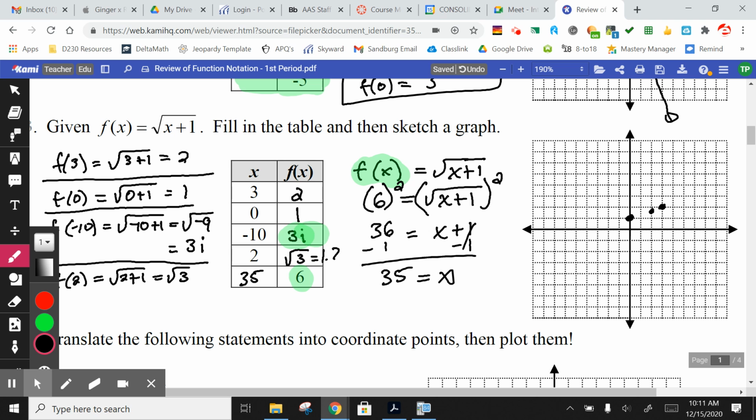And then 35.6, you're going to have a hard time doing that because 35 is going to be way off of this graph. So now what you want to understand is when we go ahead and graph this, so 2 and then 1.7 should look like, and then 6. So here's kind of what this now looks like off to the right. I'm going to show this on the calculator here in a minute.